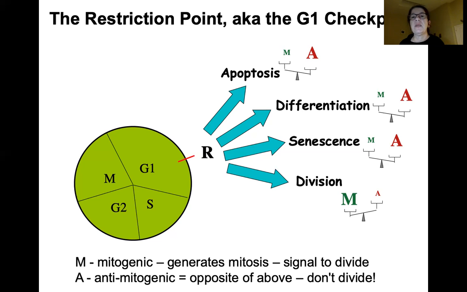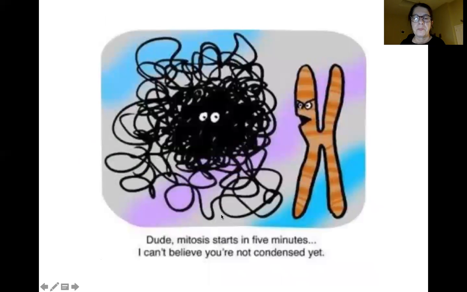It will adopt a different fate, and it depends on what the signals are. It could undergo apoptosis, it could differentiate, or it could just retire. Senescence is another term for a cell being, "I'm too old to be dividing. I'm just going to sit here still and do my thing." But all of these decisions are made right here in the G1 checkpoint. And this is a very, very important control point in the life of a cell.